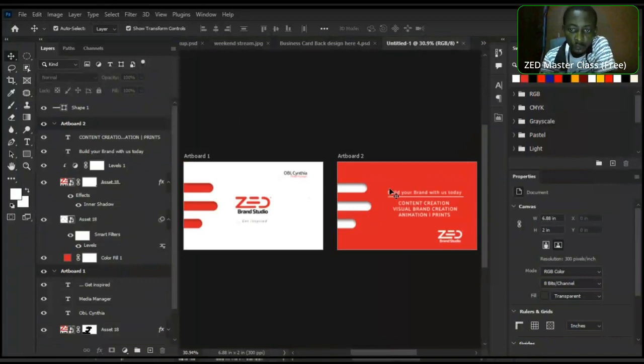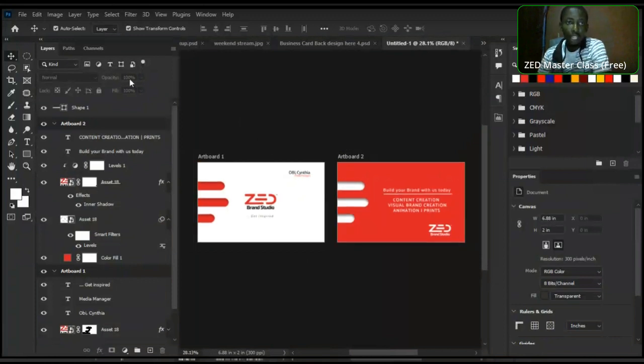Like this is already a done job, then we want to show the client, present it to the client. You cannot just export this and send it to clients like that. No, nope. I will not approve of that. So that's why the business card mock-up will be very useful. We are going to open many business card mock-ups, and I will still send some to the group, because it takes time to upload. I don't want to disrupt our live performance here.